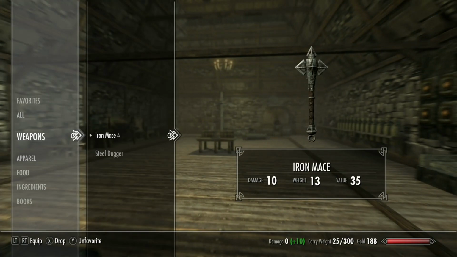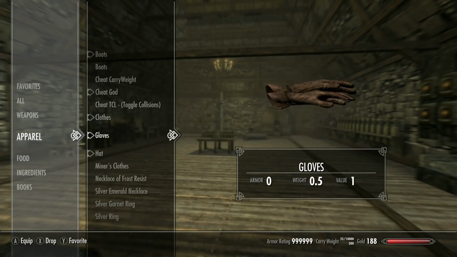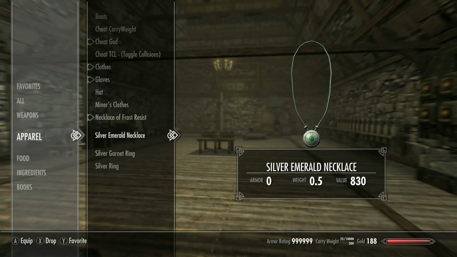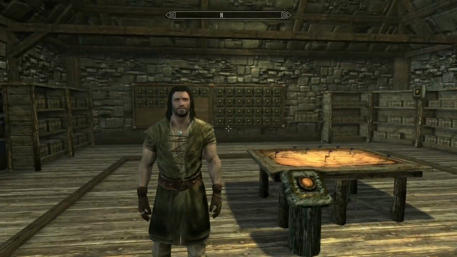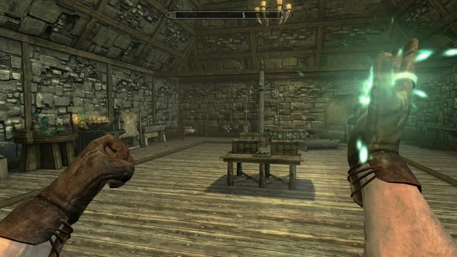We'll make that our weapon for now. Oh, we have different boots. Let's just use that. We'll just keep ourselves safe. We'll put the glove on. I'm taking the hat off. We'll wear resist frost. Sure, why not? And we'll wear the ring. There we go. Anyway, he'll do. Alright. Let's go back to where we were.